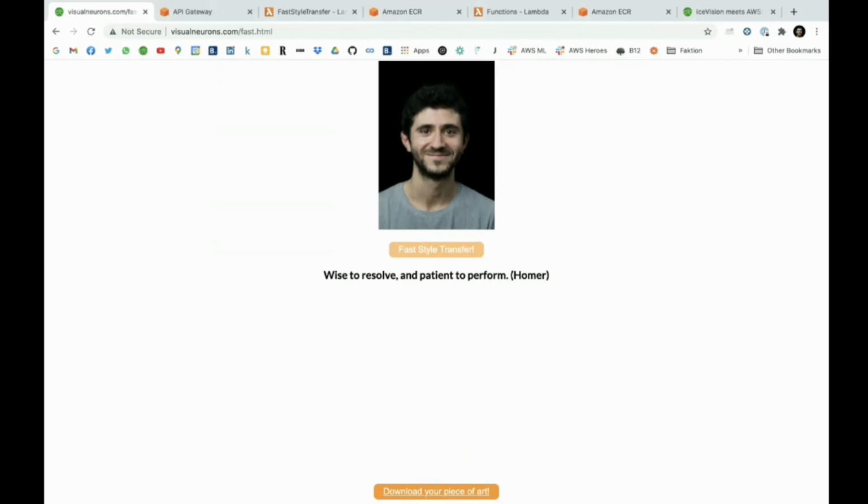As I said, there are two ways of handling additional libraries in Lambda, and the first one is layers. So what is a layer? A layer is literally a zip file.